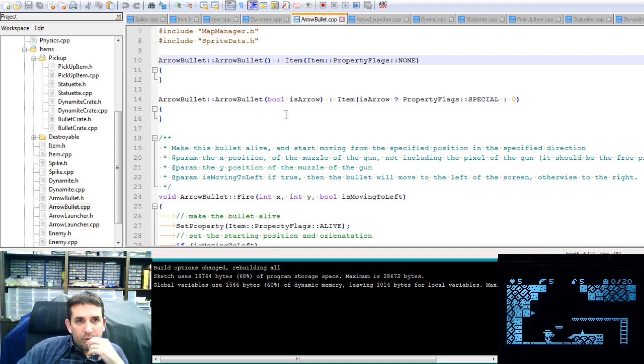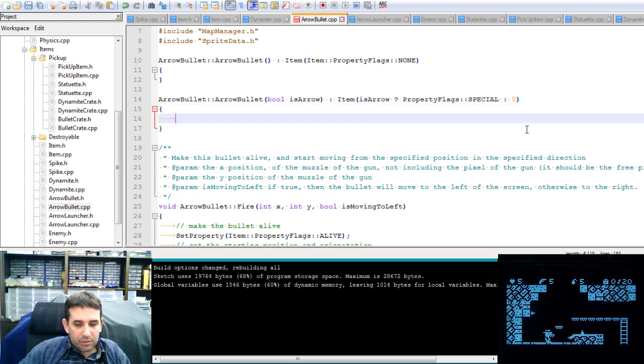Okay, if this one is an arrow, then we set the property flags.